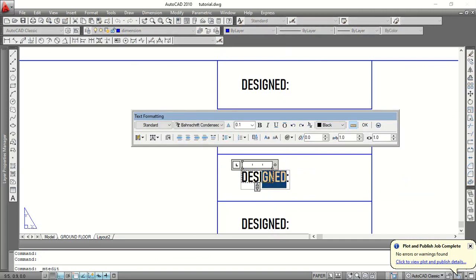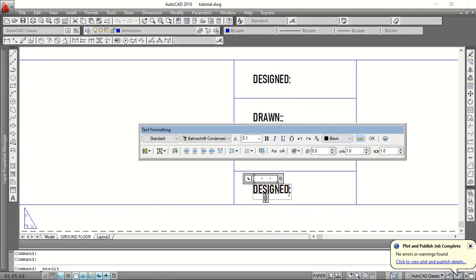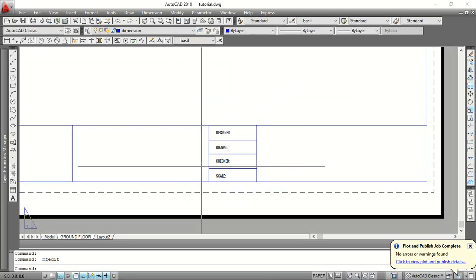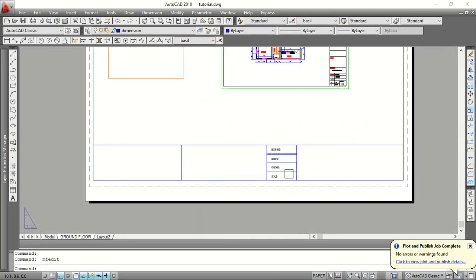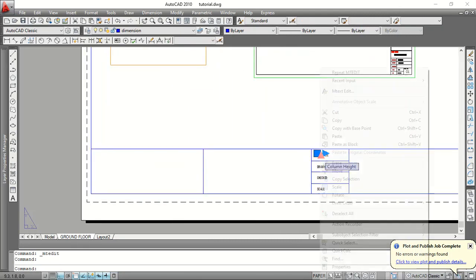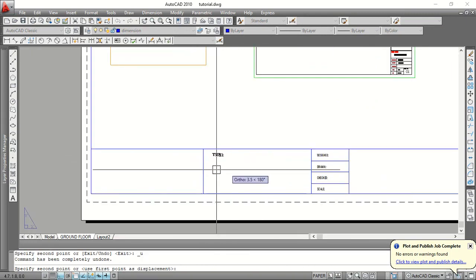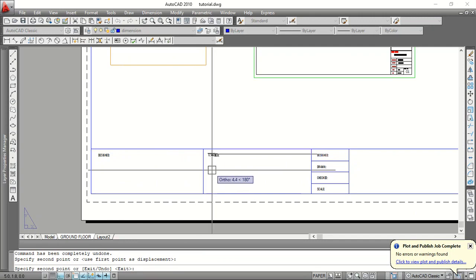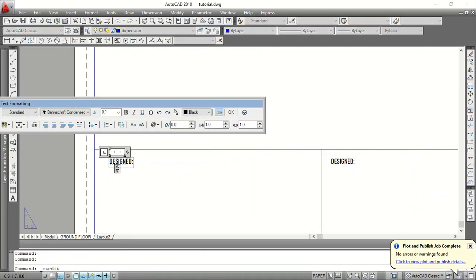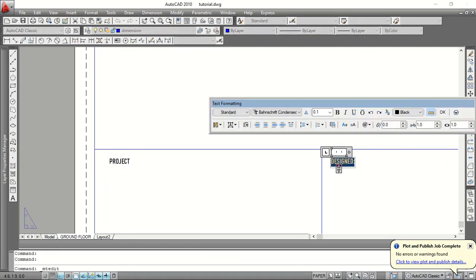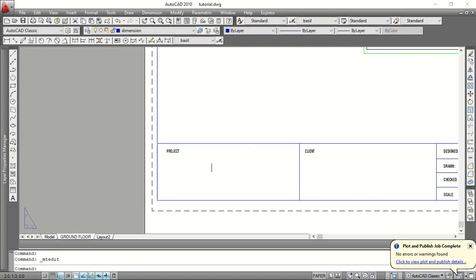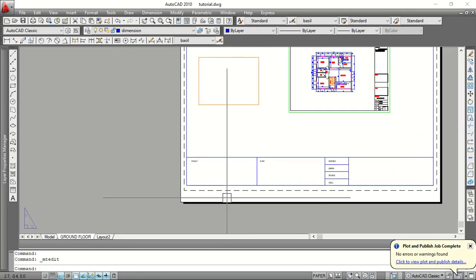Text. You know, maybe scale or date. Let me use scale here. You can still create another one where you can put dates. Okay, so this is how you can do. Then this can be project. This can be clients. So you just double click project, clients. Okay, so you can do this. That's just how simple it is.